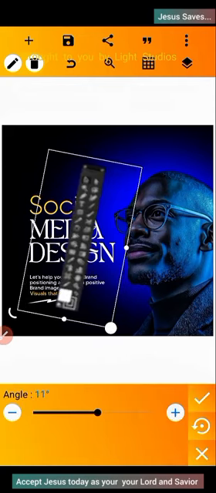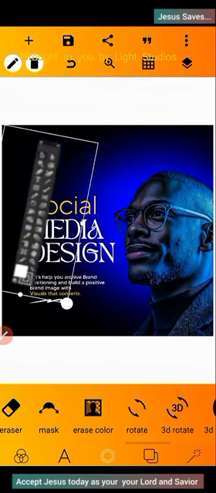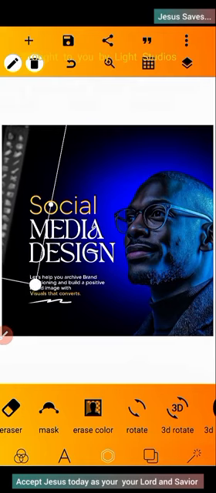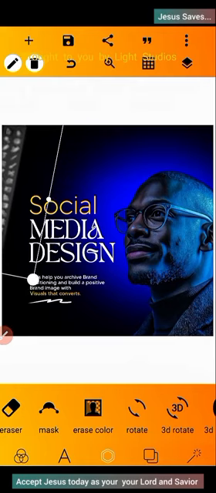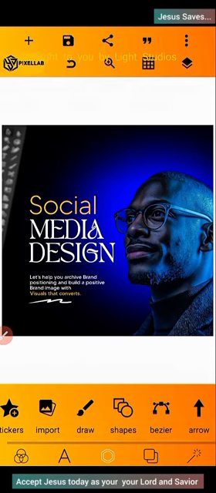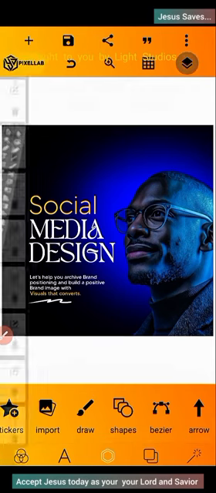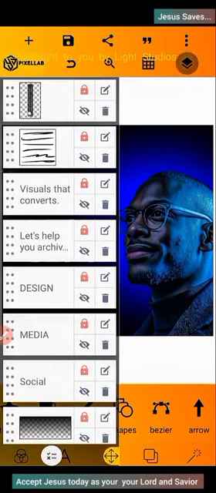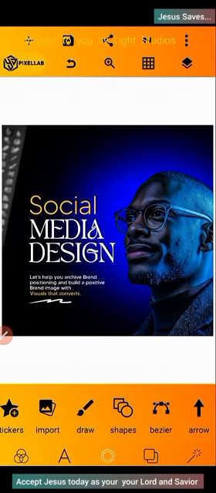So bring it to plus 11, and then bring it here like this. Good. That's perfect. So you might want to lock it so that they don't fly around the screen.